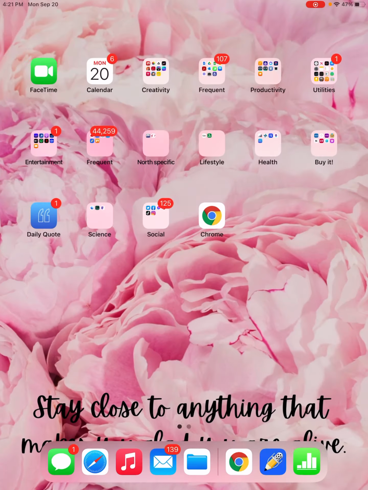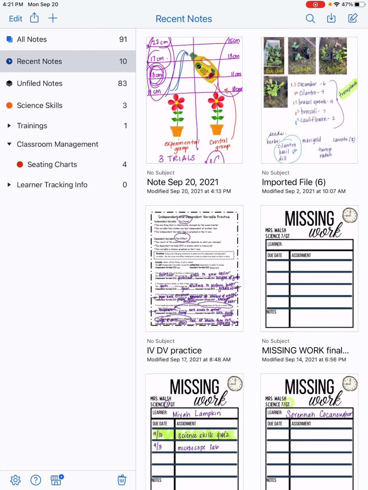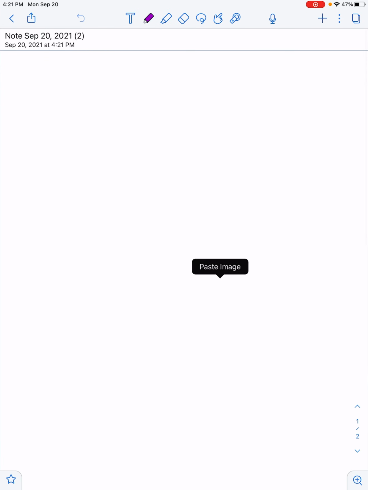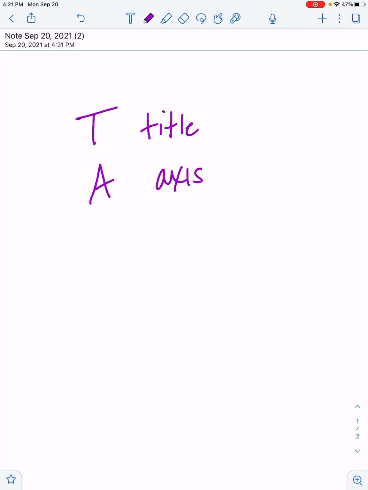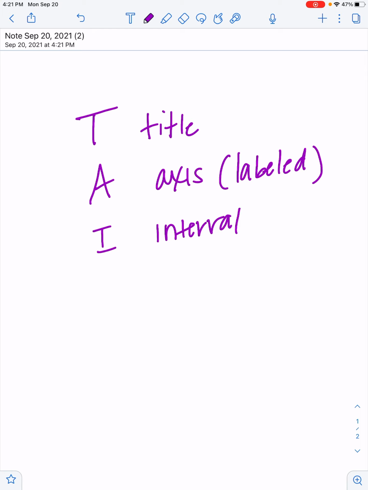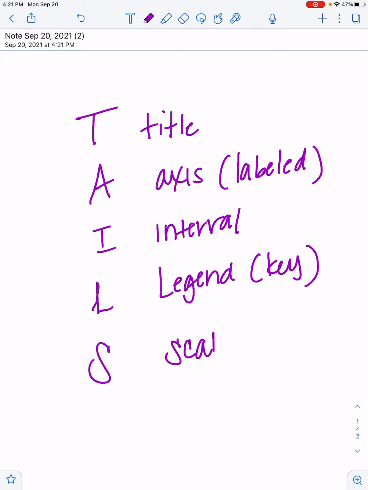So again, it's TAILS, and I can write it out here. T is title, A is axis, make sure they're labeled, I is interval, L is legend or key, and S is scale.